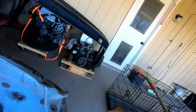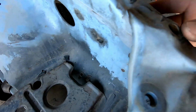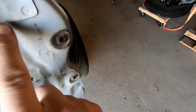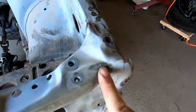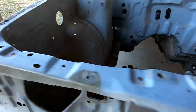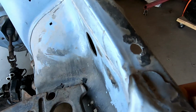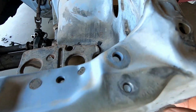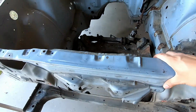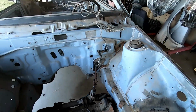And once I'm done with that, I want to try to bash this right here. It looks like I have to hit this up to be straight, kind of hit this area right here, I think, or this. It needs to be straighter. You can see it's crinkled here, where this side is a lot smoother. So I'll have to just hit this smooth, probably just this part right here, and then this, and then try to take this off again, like I said. Once I remove this, it'll be so much easier to work in the engine bay as well. But let's go ahead and do that and see how far I get.